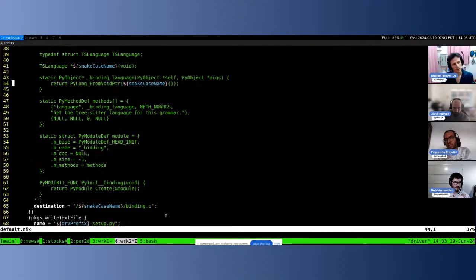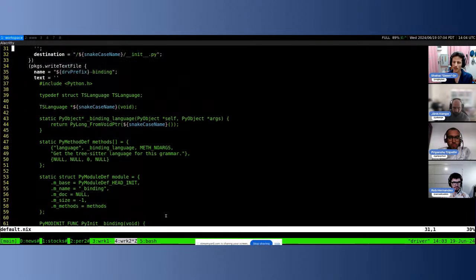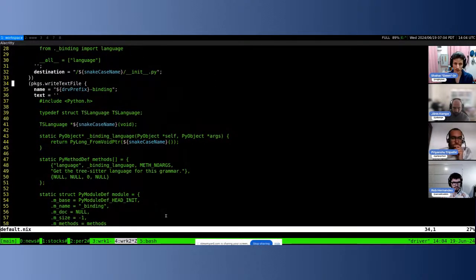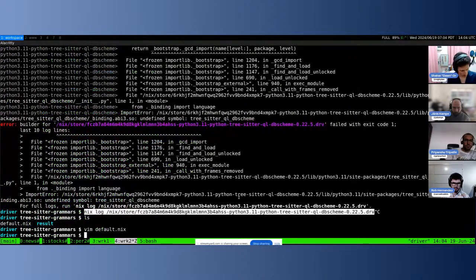Okay. But another thing I want to see: can we just log out snake case name? What is it even getting? But yeah, we should try putting in what it's expecting as well. The name you can see above is tree-sitter-whatever the language is. It's the name of the derivation that we're mapping from. Can I just grab it, because it's kind of long? Yeah. I was just gonna grab the one right above, next to the log, so undefined. Yeah, that's correct. Just that. Okay.